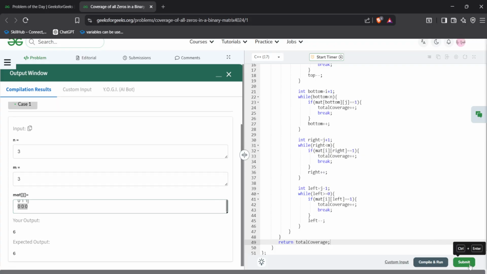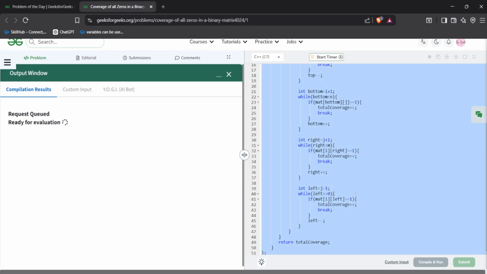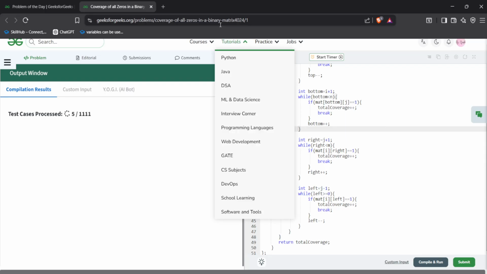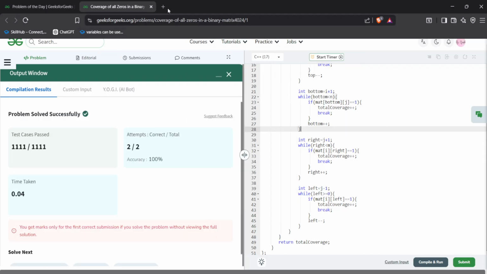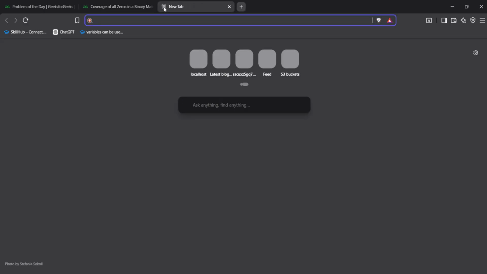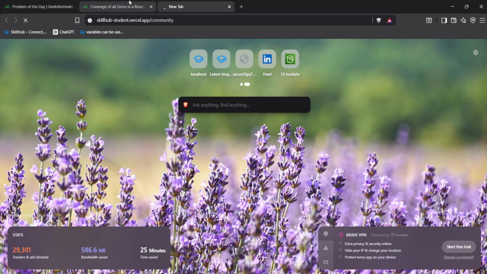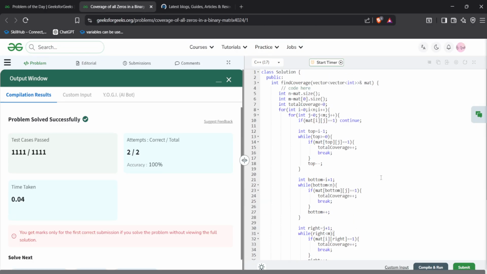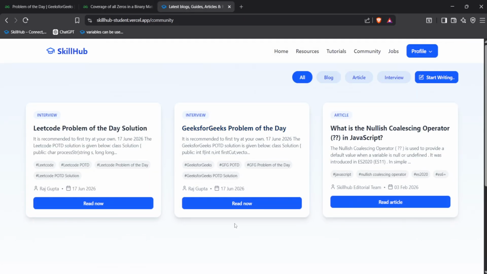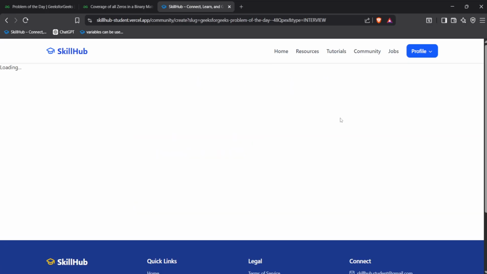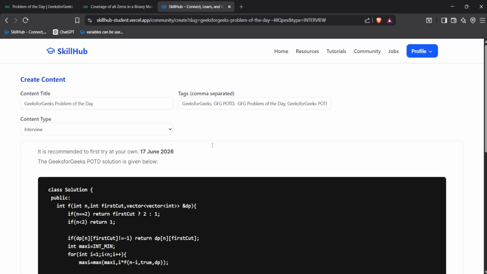So let's submit it. Yeah, it is fast. And let me update this code solution here. You will find the code solution here. Let me update today's Geeks for Geeks problem of the day solution for the 18 June.